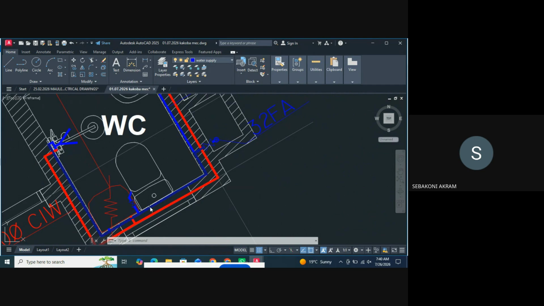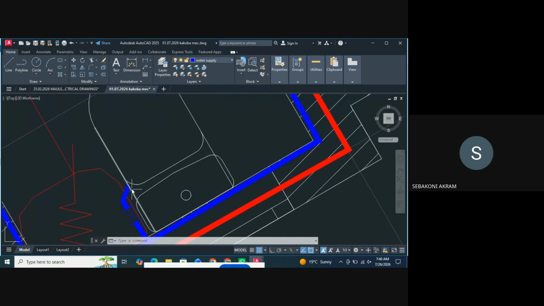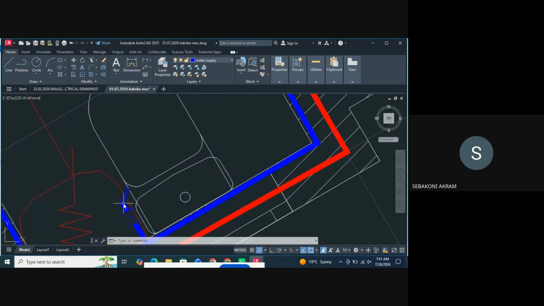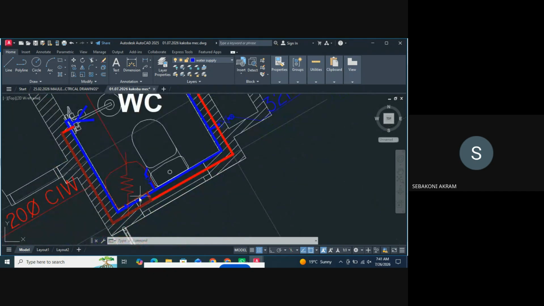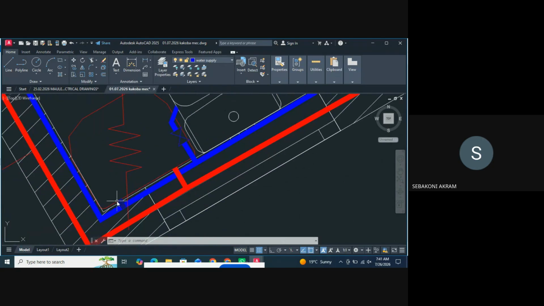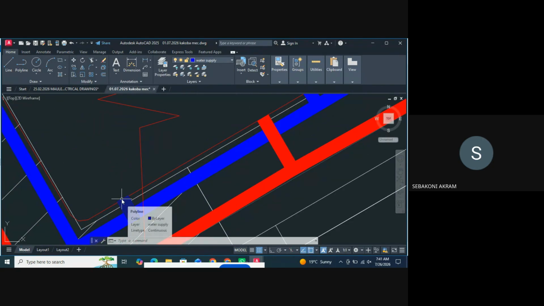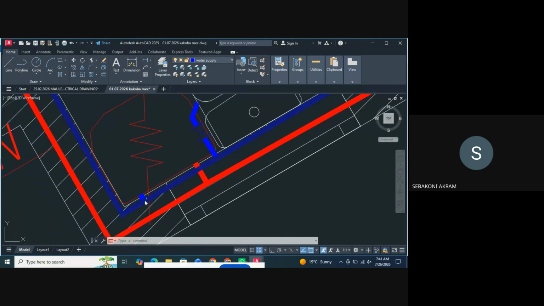Then we bring this, a connection to the toilet. There is a valve here. Are we together? Yes. So you don't forget those skin points. Then we move, you see the water heater, we supply it. Why? Remember water heater, it gets cold water, then it supplies out for warm water.